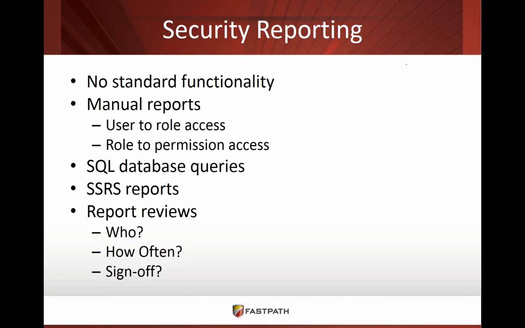So there are some key reports that you could throw together. If you have someone with pretty good technical and developer knowledge of the Dynamics NAV environment or the database, you could get down the road pretty far here. Basically, create a user to role access report: a listing of all my users, the roles they're assigned, and the companies they're assigned that role in. That's a simple report, going to a couple of tables in your database and running that report.